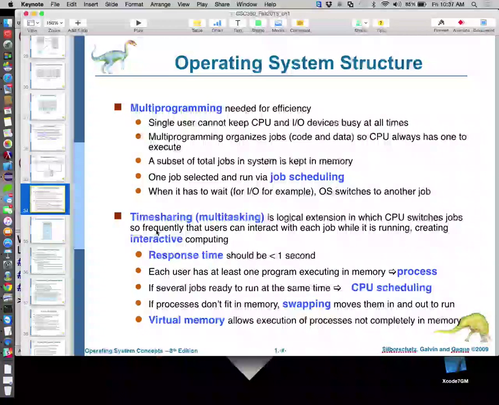So then we get down to time sharing, or they just call it multitasking, although there's a couple of different approaches to multitasking that we'll talk about later. But the idea of this is, let's say you have 3 or 4 programs as an individual user. You have Microsoft Word open, you have your web browser open, you have your email client open, and Slack or something. And you want all of those to feel like they're all working at the same time. So behind the scenes, there has to be some sort of way, and the best way to view this is if you have a single core processor, right?